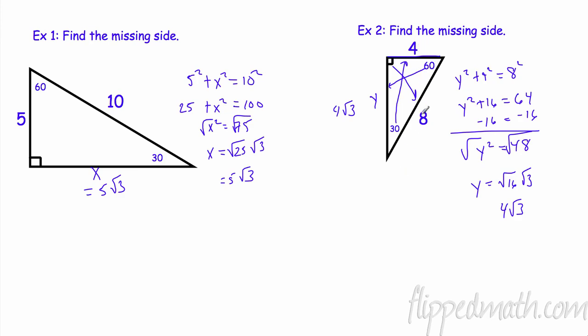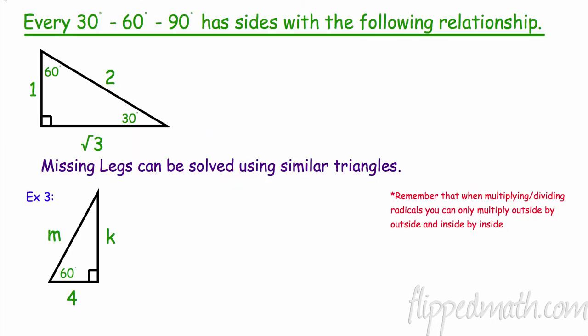Notice that the short side and the big side, 4 to 8, that's double. 5 to 10, that's double. That's a good relationship. Notice the other thing: 5 radical 3, short side radical 3. So these are a special relationship that will always work. And the nice thing is this. For the Pythagorean theorem, we have to have 2 of the 3 sides. If we have a 30, 60, 90 triangle, it will always work and it'll always be in this relationship.